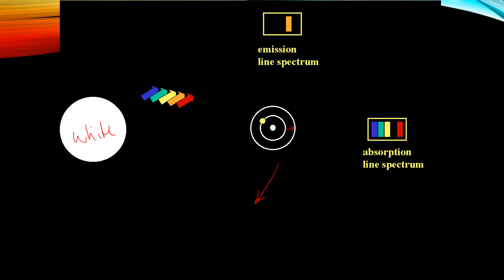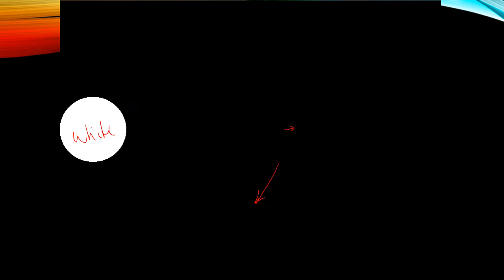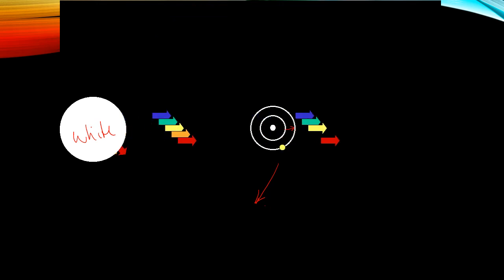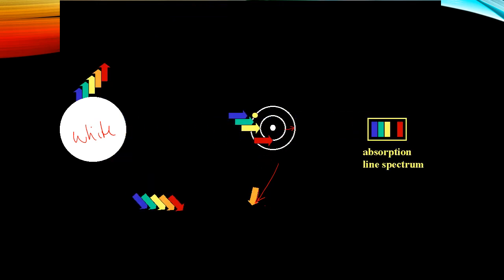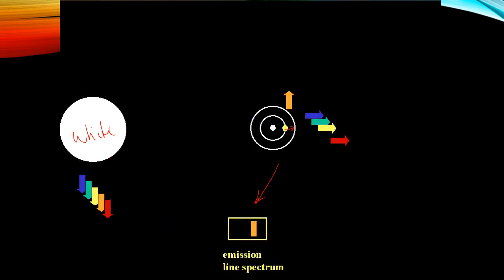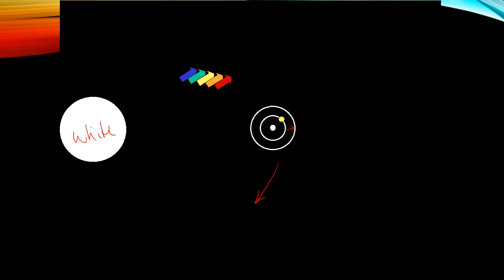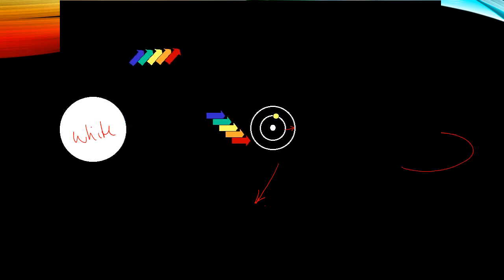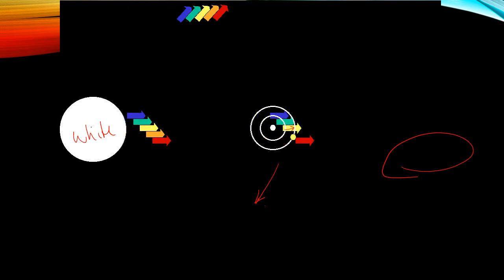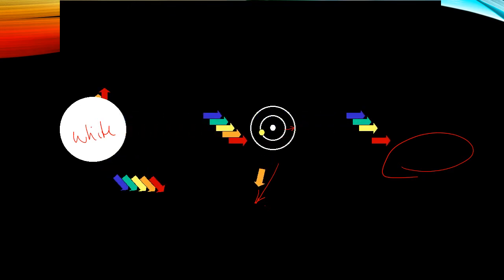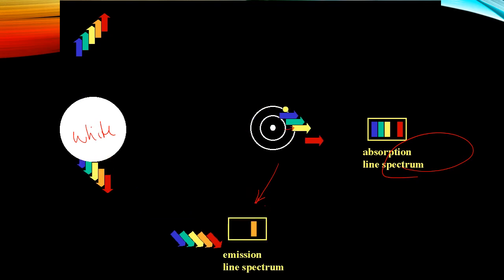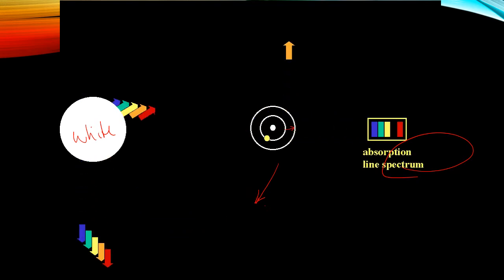So here we go. White light comes in. Okay, so do it again. White light comes in. The electron, the wavelength of orange is going to excite it up, and then it's going to drop out that orange color. So whatever light it absorbs, it's going to release. Here you can see it. The orange light is going to be in the absorption spectrum that you'll see over here. There goes the orange. And you can see orange is missing. And when it's emitted, orange comes back out.